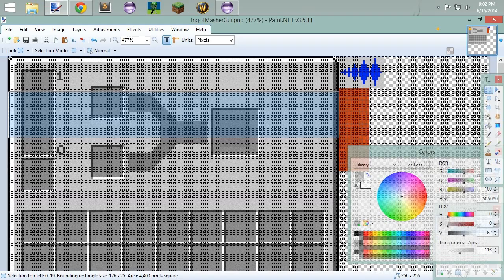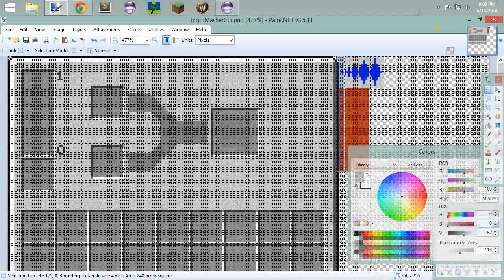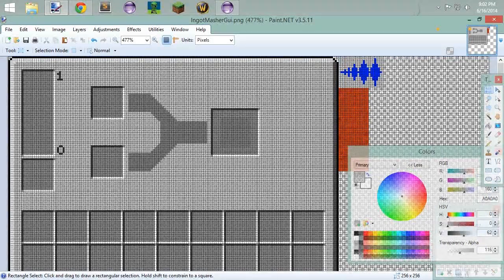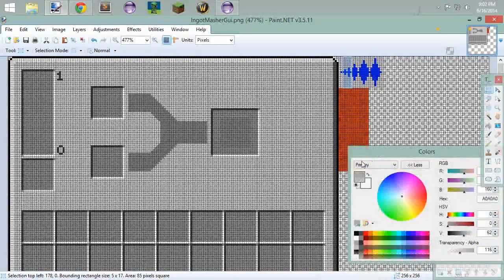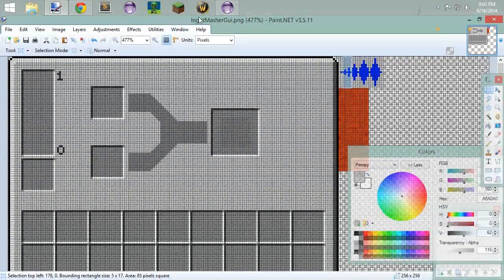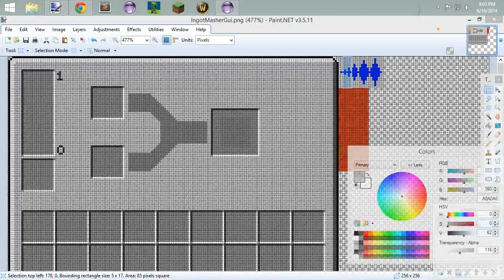And this right here should be 62, I believe. 62, yep. And it starts at 16, which should be the very top of this. 17. What am I missing? Let me take a peek.